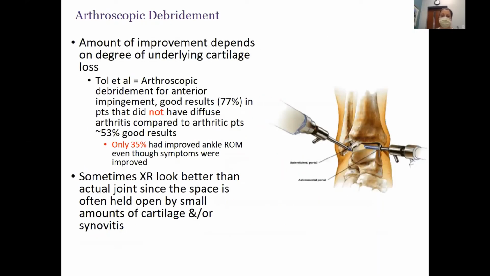Now moving on to surgery. What's seen here is just an example of an arthroscopic surgery procedure where we go in and we clean out the joint using small incisions. We do know that depending on the amount of arthritis that we see at the time of surgery, the less arthritis, the better result you have, whereas with a higher amount of arthritis at the time of surgery, your results are not going to end up being as good for you. And unfortunately, sometimes we do get fooled by x-rays, whereby the joint looks better than it actually is when we get up there and are able to see it at the time of surgery.